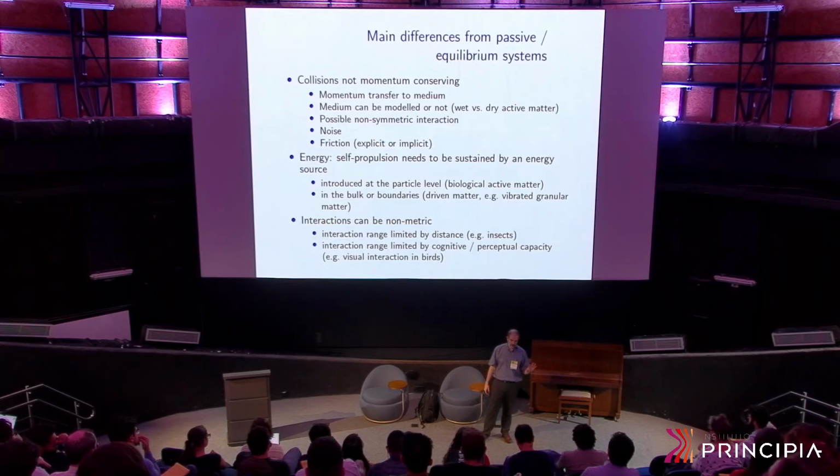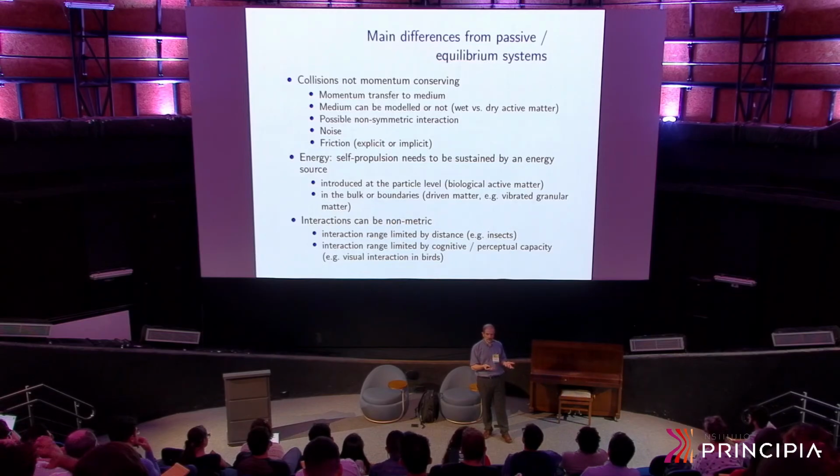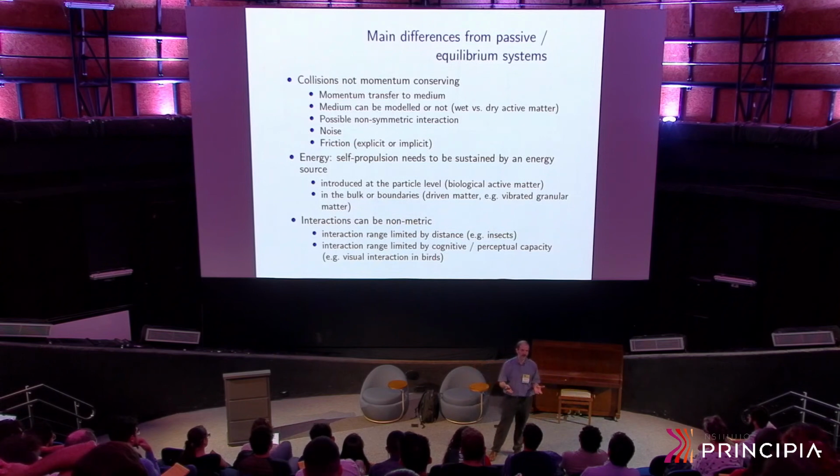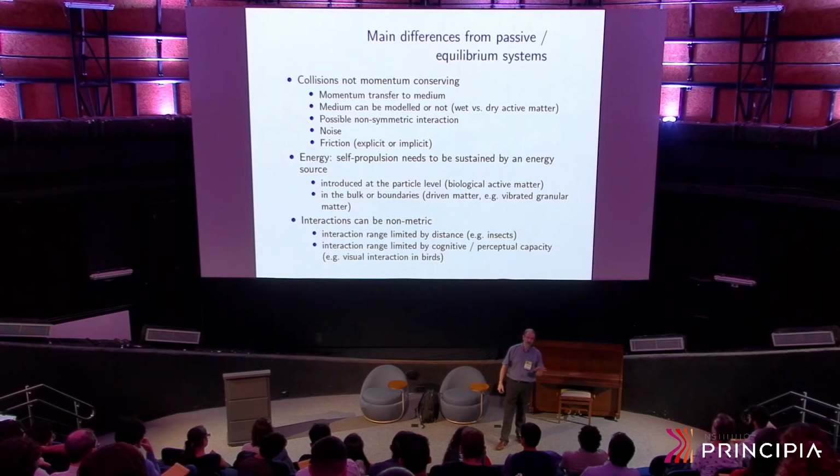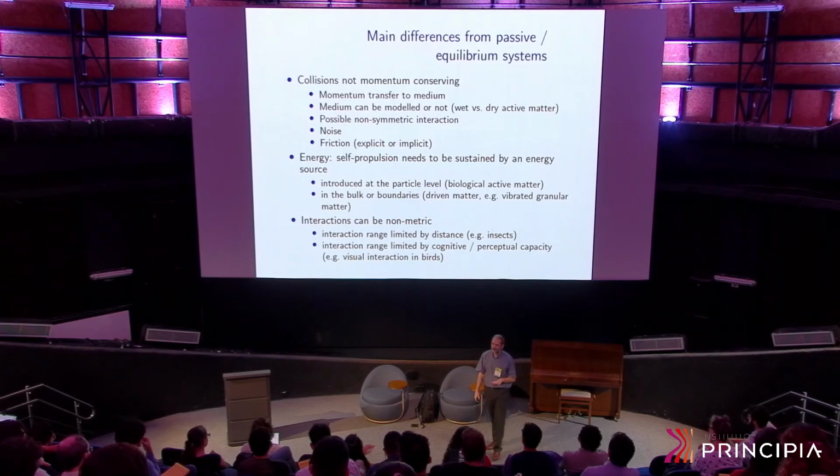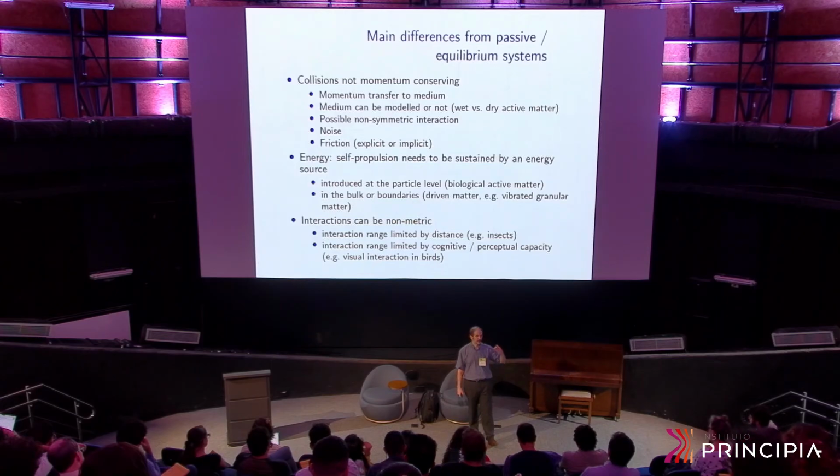And if you want to model that, you have to take the medium into account, and you have to somehow solve the hydrodynamic equations, the Navier-Stokes equations that describe the flow of the fluid, okay? That would be wet active matter. We won't be getting into that, okay? But remember this word, hydrodynamic interaction.